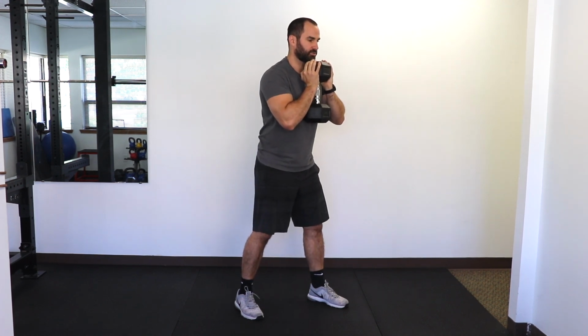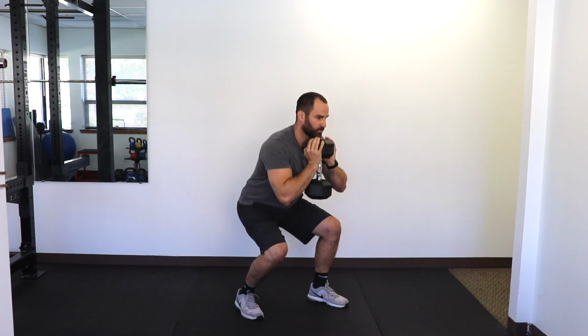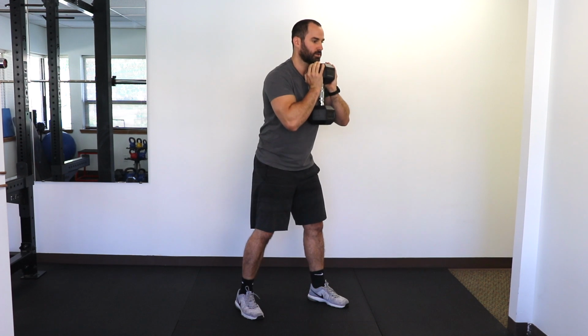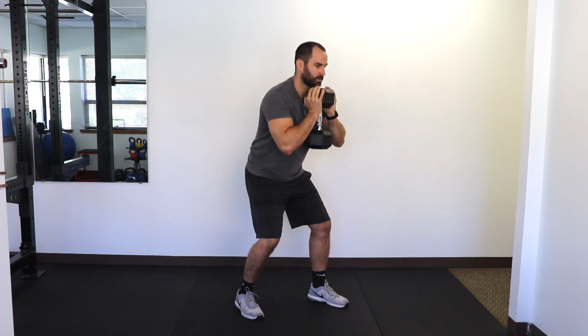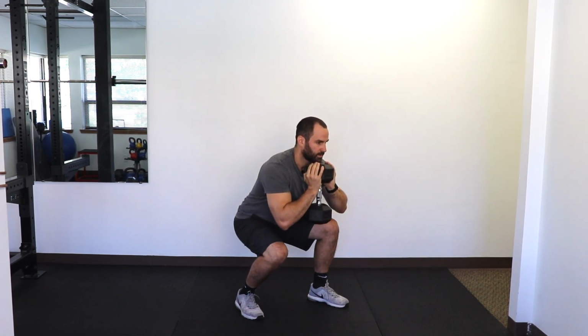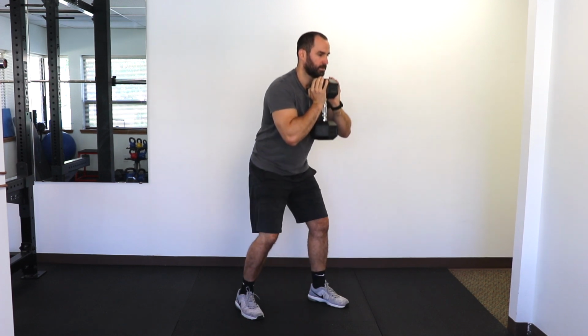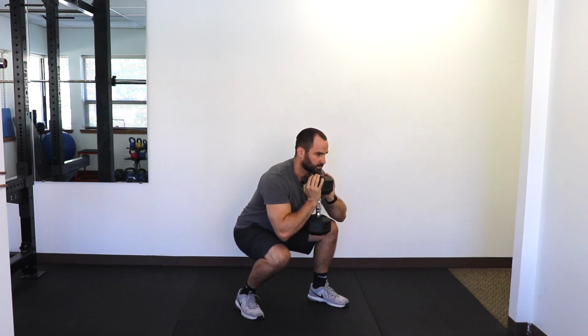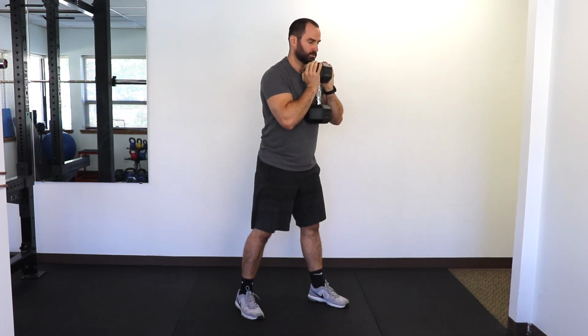You may need to either decrease your range of motion at first or again use a lighter weight or no weight, but the slow tempo is super important. So if you can't go slow, you got to do less weight. So we'll do 6. So one more.